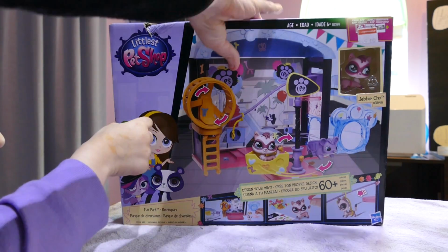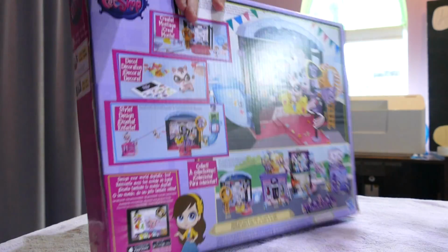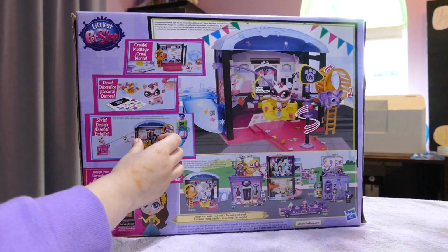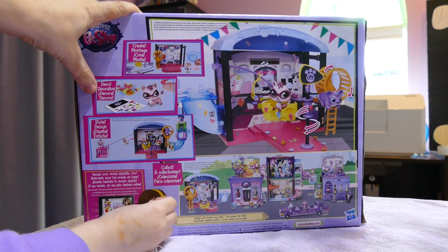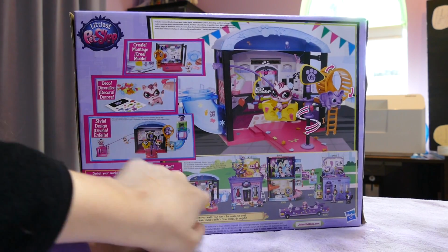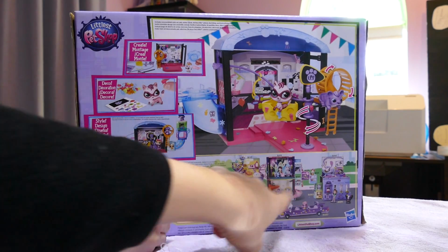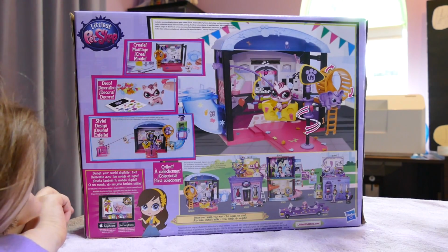Let's have a look at the rest of the artwork that's explaining the app on here. Now here you see a made up one. Create a scene, create deco with deco pieces and stickers and styles. So here you can see the town down here, some of them have been built upwards, some of them have been built on their own. The little house sets also combine into the sides of them.